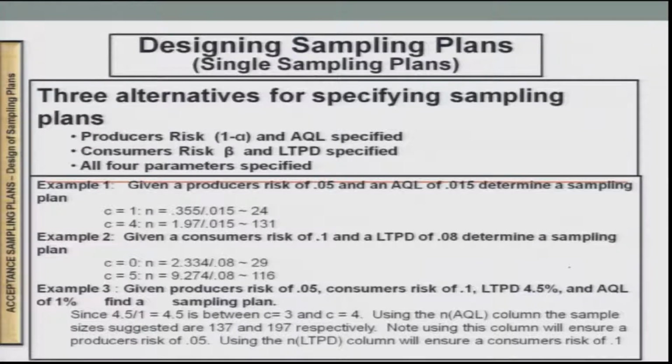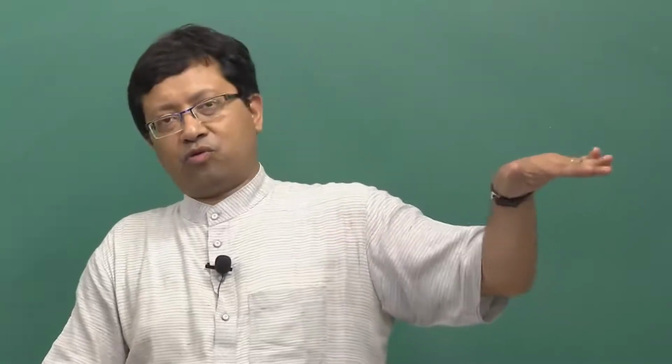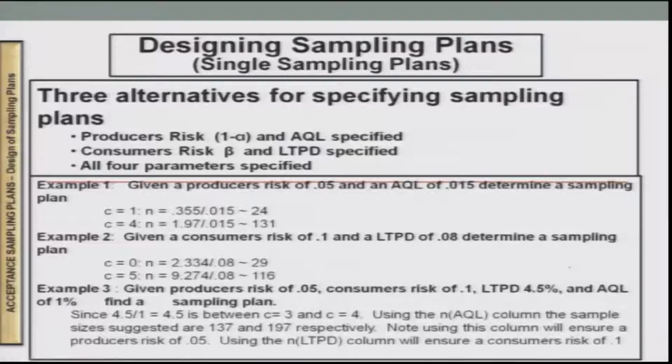From the tables and the information you have, as C is 1, the n value will be calculated depending on the ratio of the values of AQL and LTPD, which you already mentioned. From there, you go down the table, find the C value, and then go horizontally to find the values of AQL and LTPD. For that you find the n value coming out to be about 24 in one case.